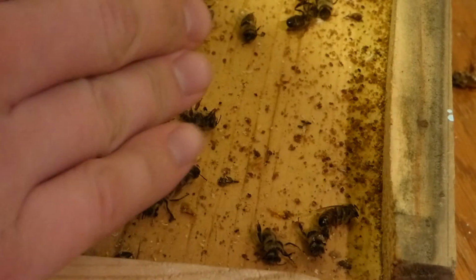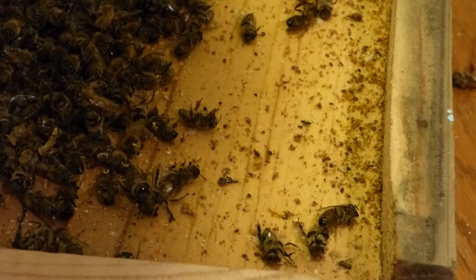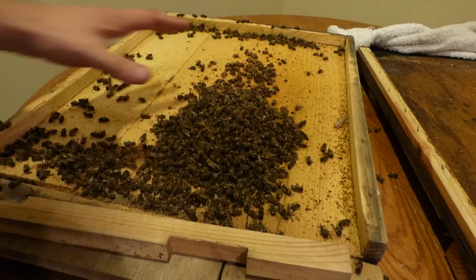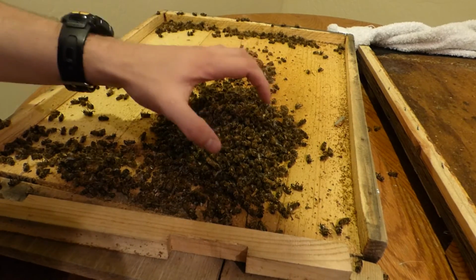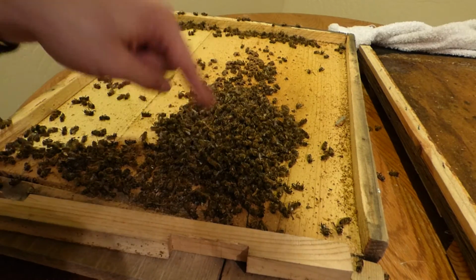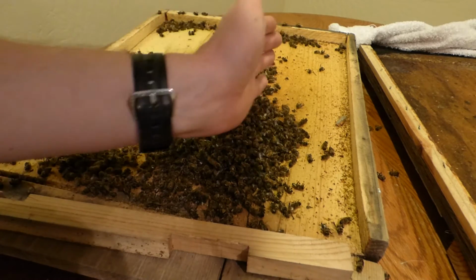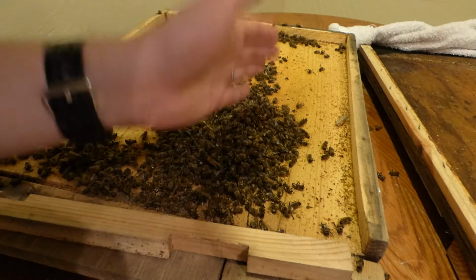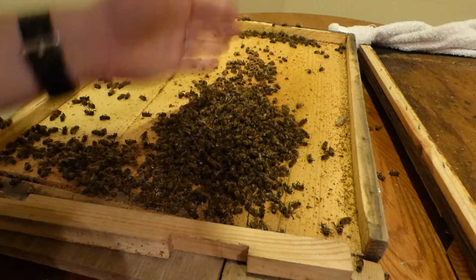This is the hive we captured. I'm thinking that this hive died from mites. They had plenty of bees. So if you look across this whole bottom board here, you can see that all the bees are concentrated in this one spot. And I didn't move them here. They all died like this on this frame or 2 or 3 that were right here. So I don't think that they got chilled or anything like that. I'm not really seeing any condensation in their hive.